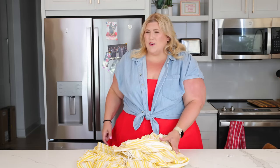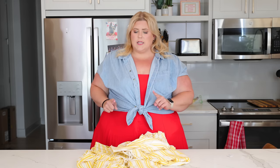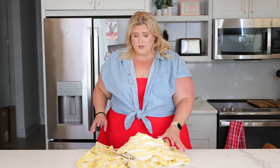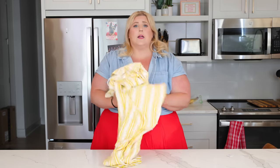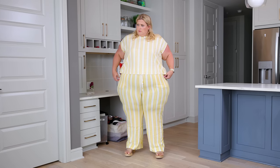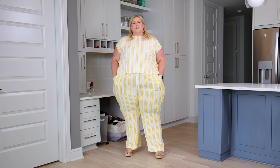Maybe I'll keep the pants and wear them with something else, but I'm not in love with it enough to keep reordering the shirt hoping to get a closer match — that feels like an endless pursuit of impossible glory. I'm bummed about the shirt because the pants are dope. I'm pretty certain I'll keep the pants, return the shirt, and just wear it with a white tee or white tank.